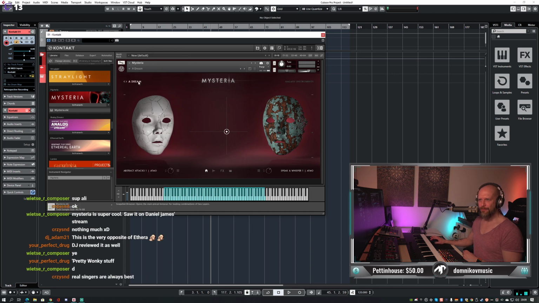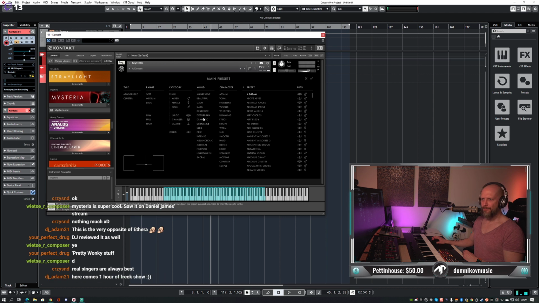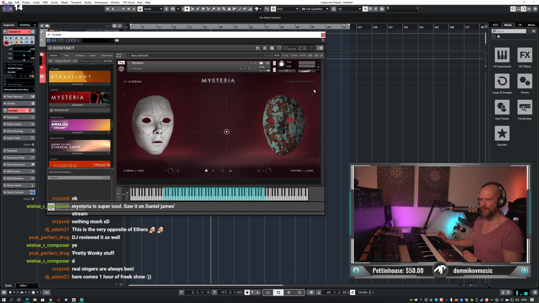And you can also pick this by going in here, so you have more of a tag section where you can pick if you want mixed choir, chamber quartet, if it sounds more beautiful or dark, all these things, atonal, tonal, noise-like. So let's just start somewhere. Let's hop into the first patch here, which is called A Dream.